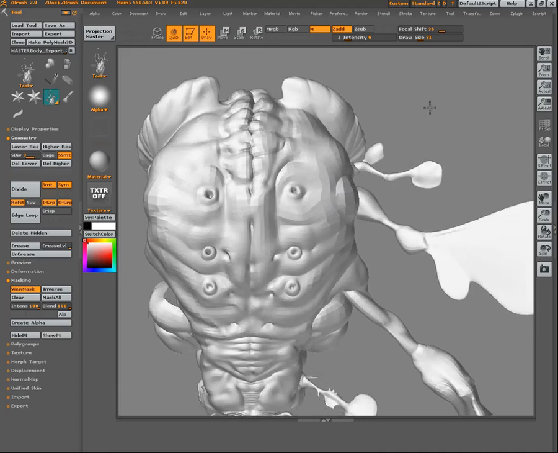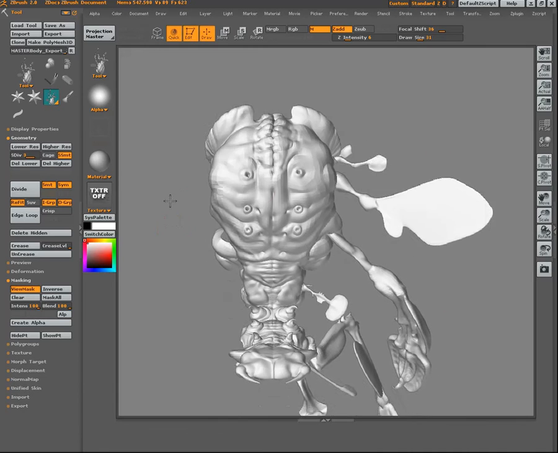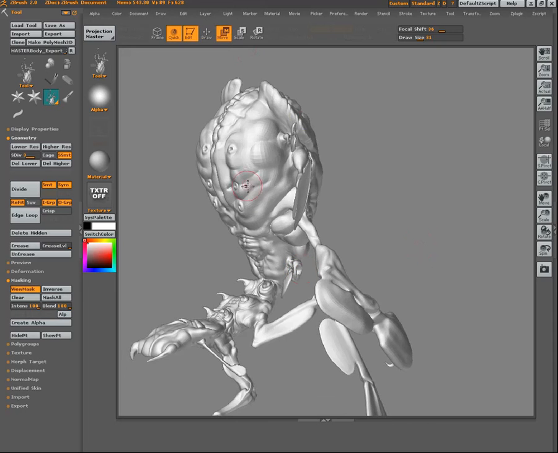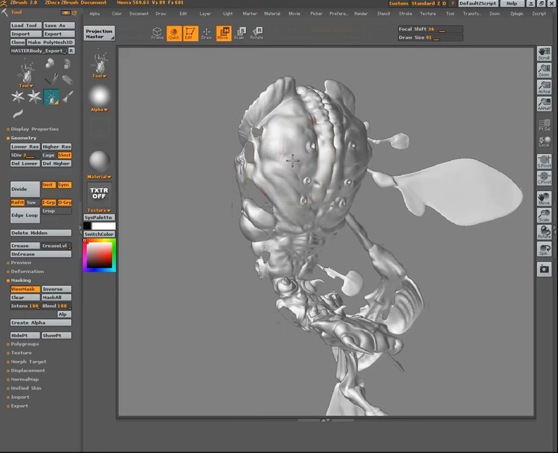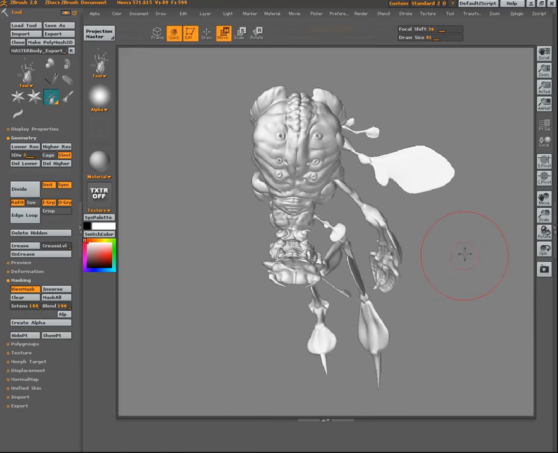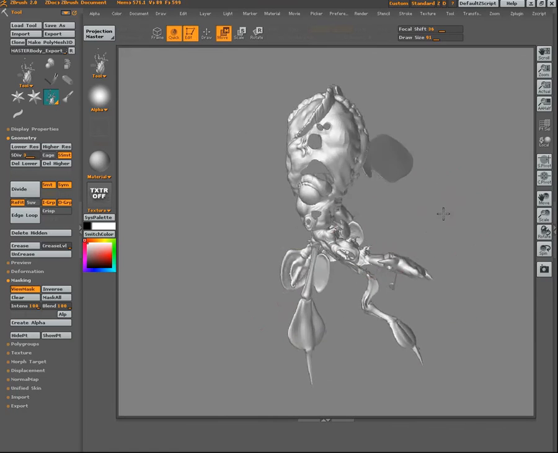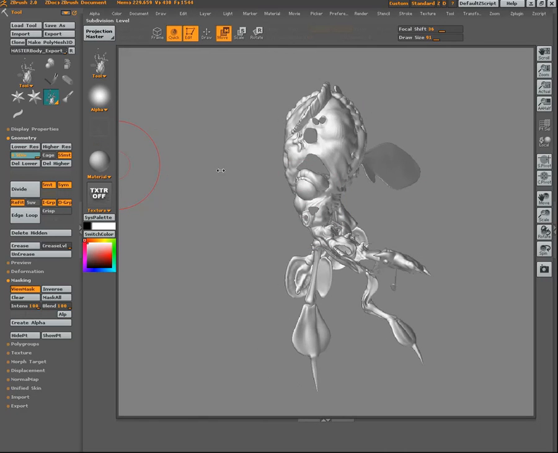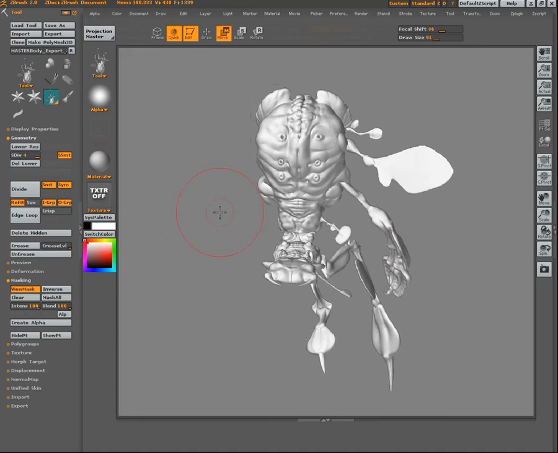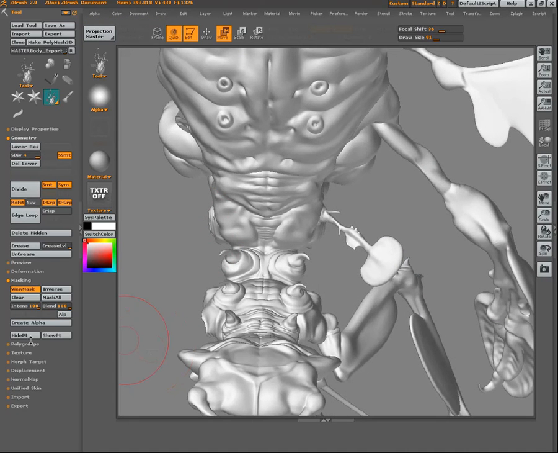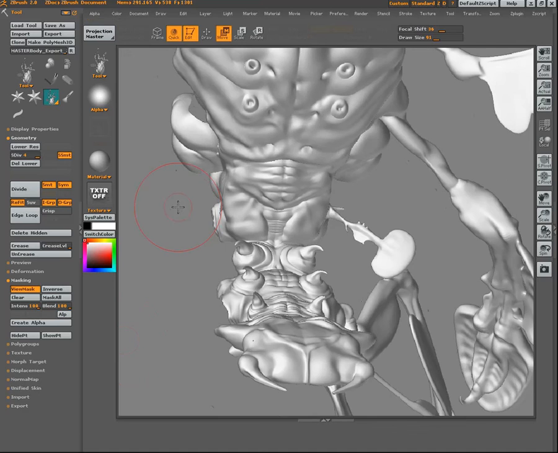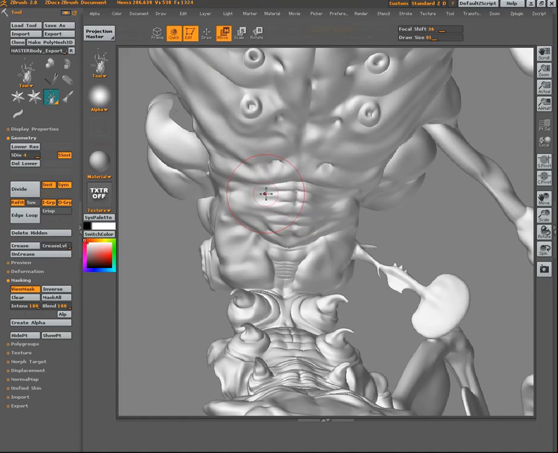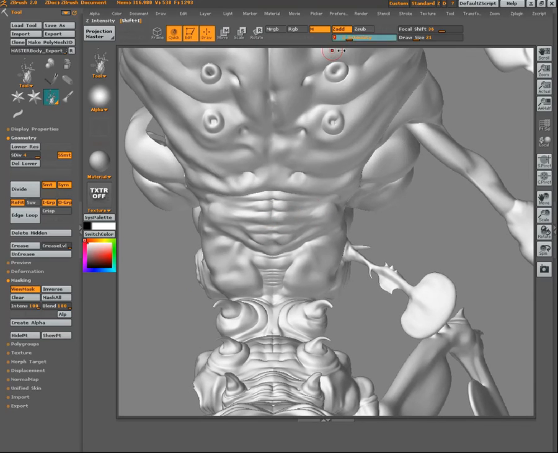So I'm starting to lose some details with that inflate tool that I used on his back, so that's why I go back to a lower res and try to bring those details back. So now I'm just jumping to another part.